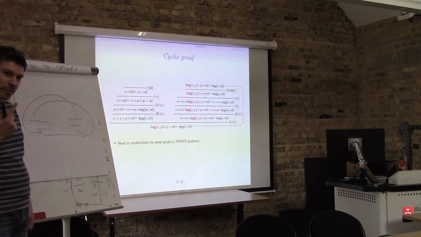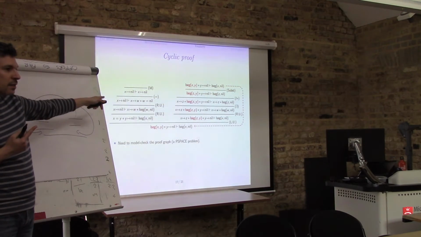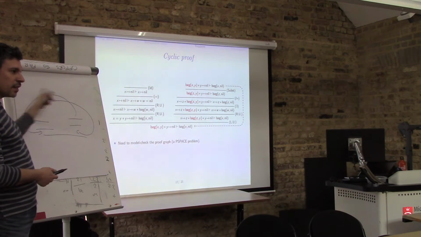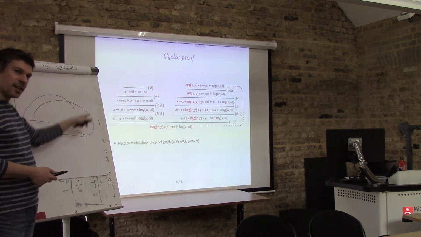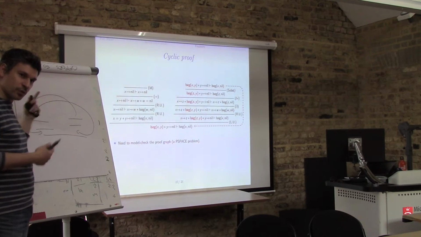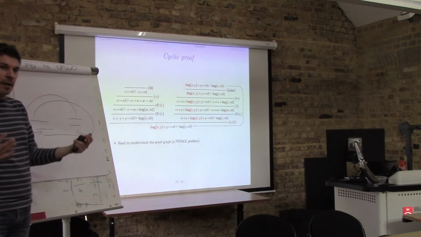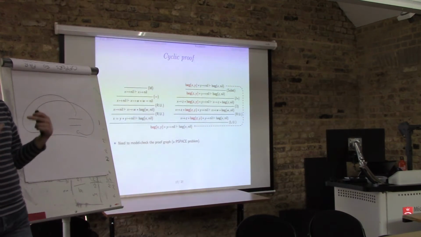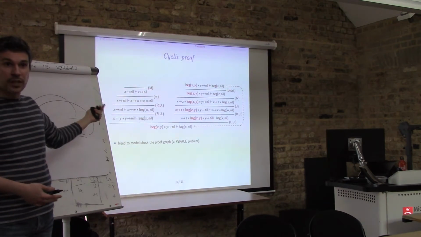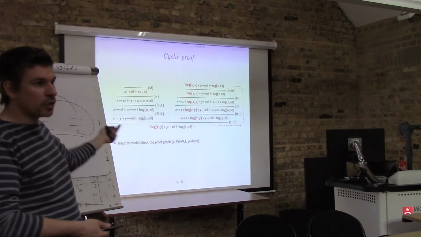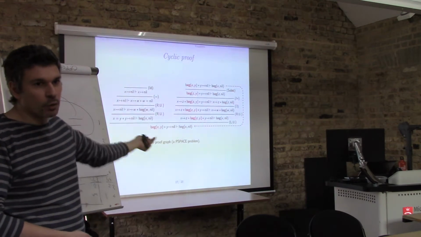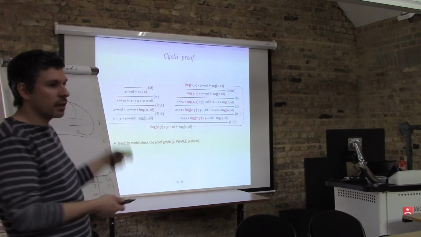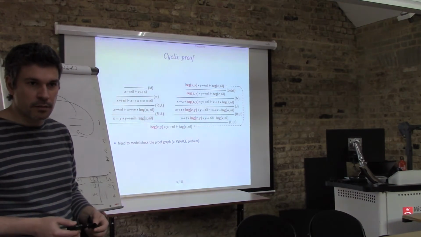There's not just one infinite path like in this case. Here, you can do 10 cycles on one side, and then 10 cycles on the other side, and then 11 cycles on the right-hand side. Do you see what I mean? So you have an infinite family of different infinite paths, and you have to show that for all of them there is a witness, and that you actually have to go down to the model checking. You cannot just say, oh, I have a simple cycle and therefore it's done.